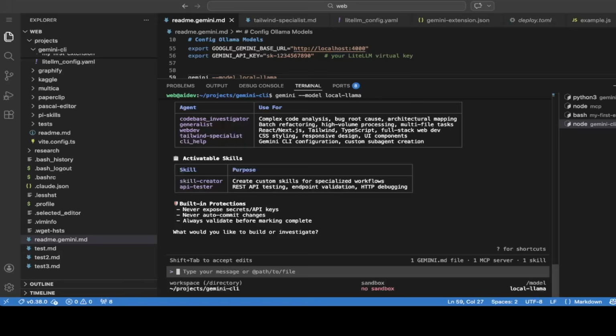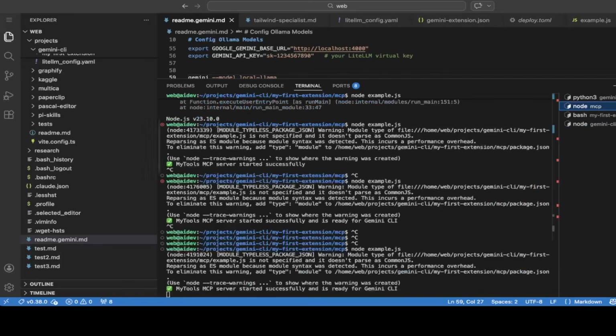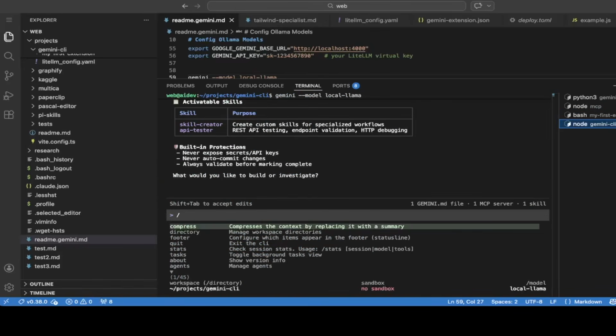If you want to set up MCP, you do need the MCP server. For example, we define that in the extensions, so you can spin up the MCP. We define an MCP as a JS file, and you can start MCP with node example.js. After that, you just have to let the Gemini CLI read it.